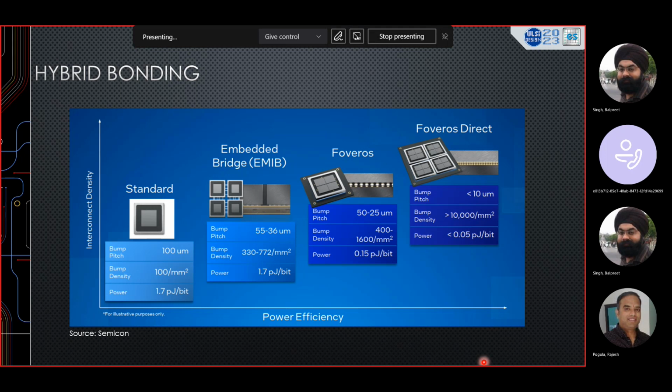What's different that allows going from Foveros to Foveros Direct? It is essentially the type of material we use, which helps you get there. It's maybe like copper to copper connection, as Bisu was talking about. When you go to hybrid bonding, you're connecting from wafer to wafer, just like a wire running from top to bottom. There is no micro bump there actually. Bisu, you want to add anything?